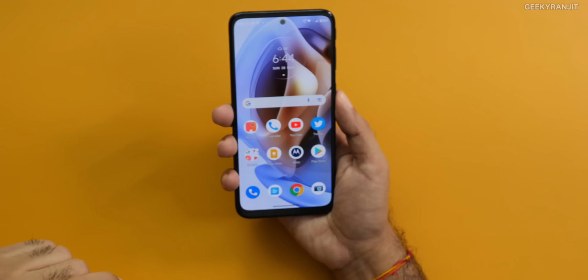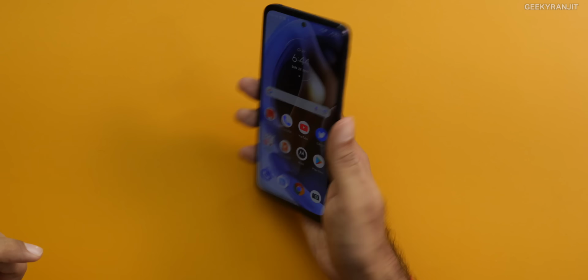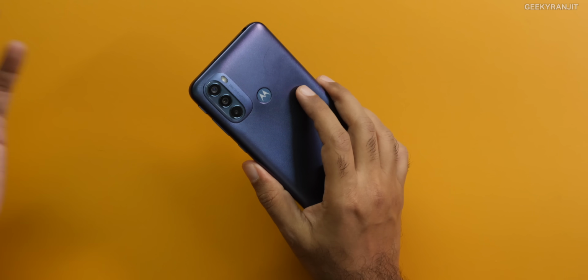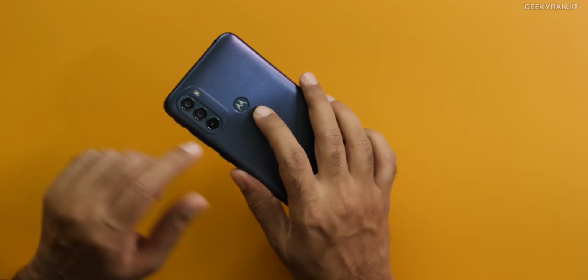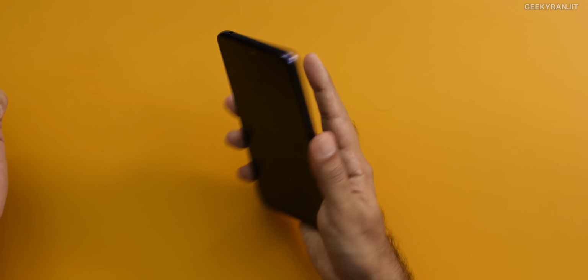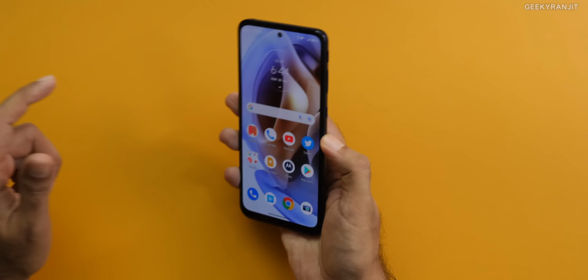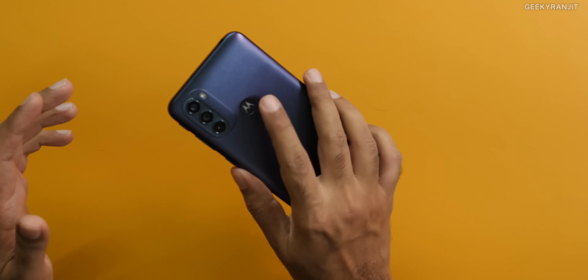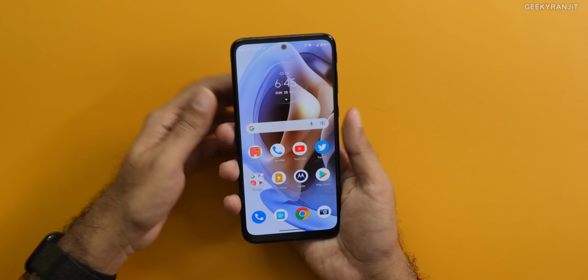Now coming to the in-hand feel, this gives a good in-hand feel. As I've told you, the back is textured, so it gives a little bit of grip. I have been using it without the case. This is the fingerprint scanner, and it works as expected. You have to get used to it now. It's on the back. I wish they had it in the power on off button, but it is functional, and you will get used to this one in a day or so.